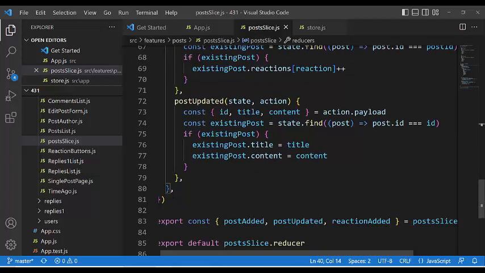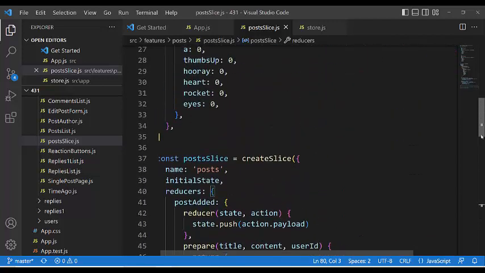Here it is, a box around these curly brackets, and we know that reducers is a property of this post slice, and that property is an object, and in curly brackets we have the object post added.